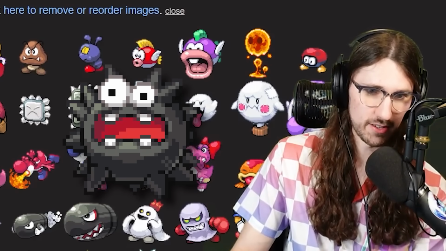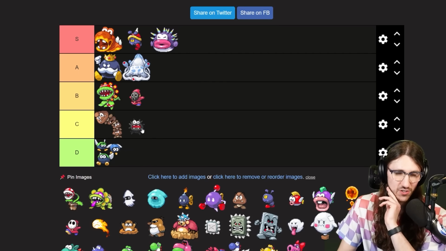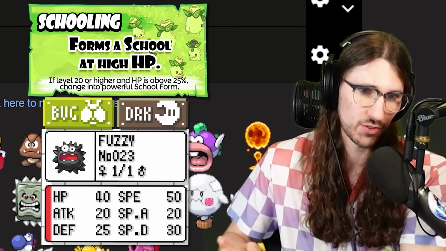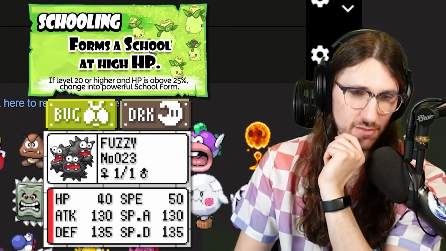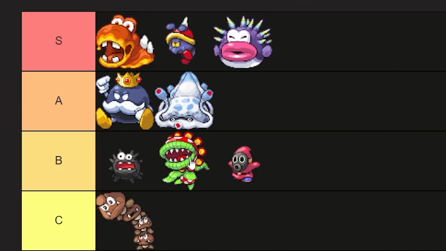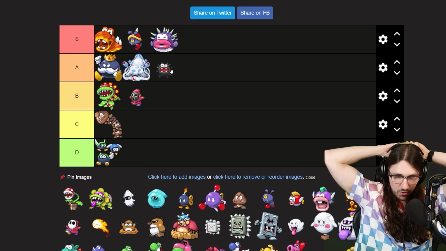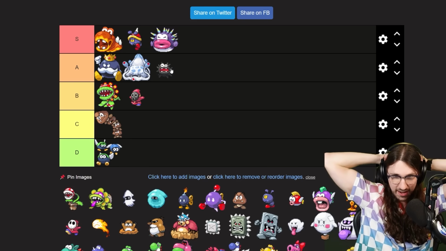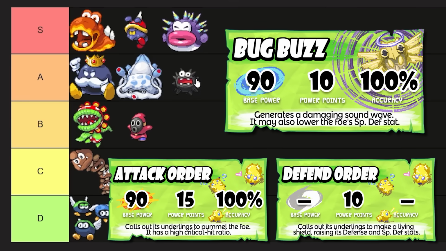Fuzzy. God, I love Fuzzy. I'm so biased. Another Mon that I used on my original team that I don't want to overrate. I mean, it's a schooling Mon, so it's just a huge stat check. As soon as it comes online, it has probably the strongest mid game of any Pokemon. Like, if this is the strongest early game Mon, this is the strongest late game Mon, this is probably the strongest mid game Mon, which makes me want to put it in like A tier. It just has such a good move pool. It can hit things on their special side with like Bug Buzz. It also gets Attack Order, Defend Order. I don't know. Fuzzy gets such good moves.